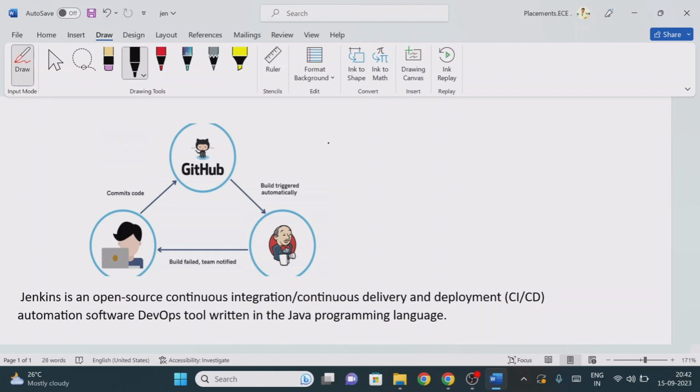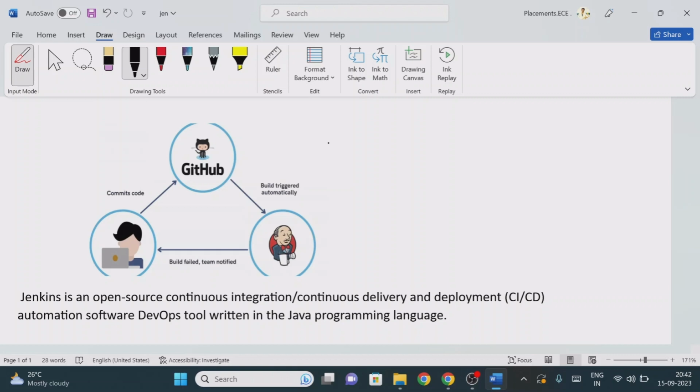Again, if you want to deploy the application, nowadays we are using containers, Docker images, Docker containers. Then the container orchestration tool is Kubernetes. Then to build the package we have Maven, right? Like that, to test the quality of the code we have SonarQube. So many tools are there. In the automation process, what we are trying to do is integrate all these tools.